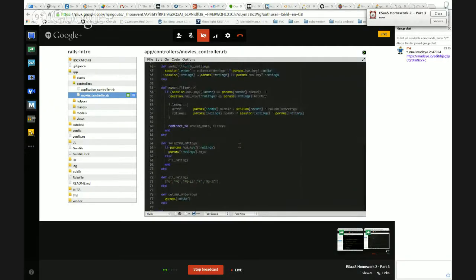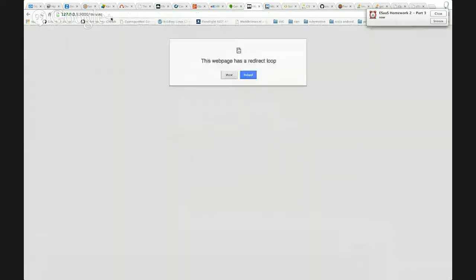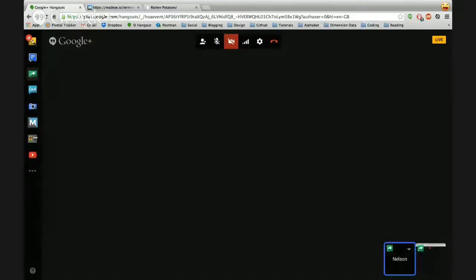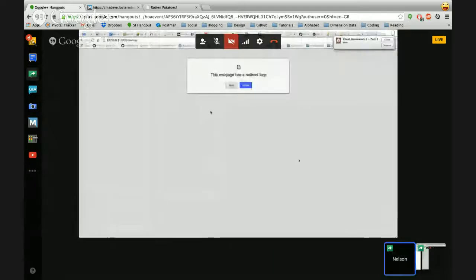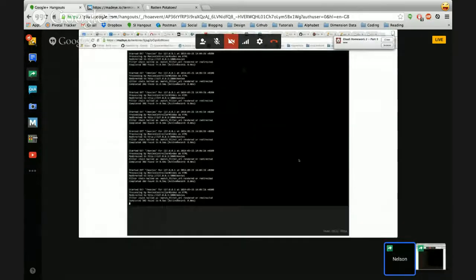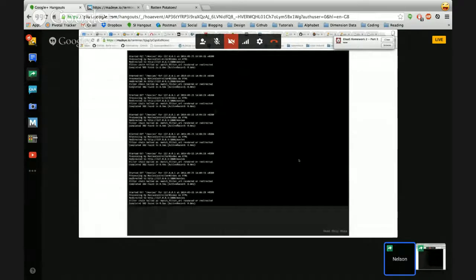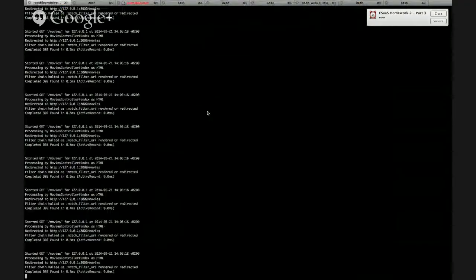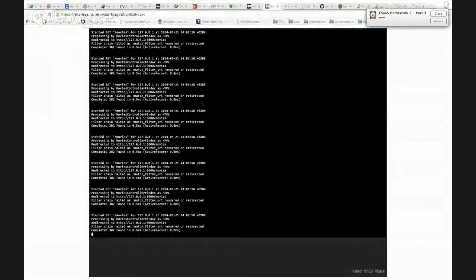Okay. Still don't think that's going to fix our redirect issue, but anyway. I wonder what it's doing there. It's like going into loops like that. So it just redirected. Okay, we're not passing the right thing across.